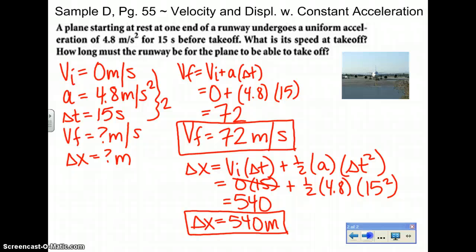And then number 4 switches it up a little bit, so you actually do have to rearrange the equation. You're still going to start off with your VF equals VI plus A times delta T, but you're going to rearrange it for delta T equals. Also, continue to use that delta X equation and solve for delta X. So 1, 2, 3, and 4 all have 2 answers, and once again, the odd answers are in the back of your textbook. Please show the guess method on each of these problems so that we can give you full credit when we check the practice problems in class.